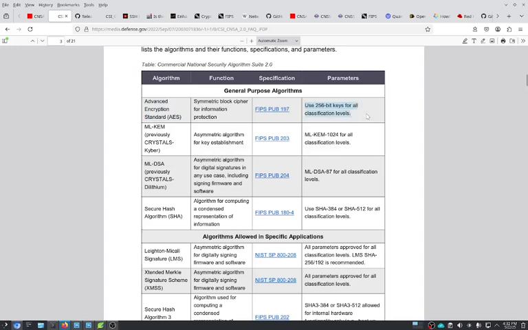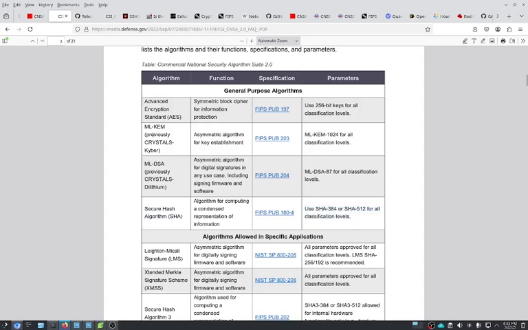And currently you're going to find a lot of people out there, a lot of websites and what have you, are using 128-bit keys. And then down here we have the Secure Hash Algorithm, which does our hashing, and that's also been around for quite a few years. The only change we need to make there is to make sure we're using either 384 or 512-bit keys. And currently a lot of sites are using 256-bit keys.